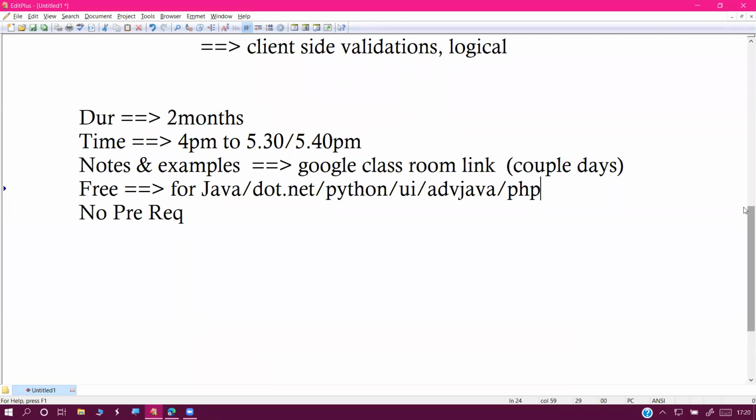This batch will stop at JavaScript. Then a fresh Angular batch is starting. Those who are interested can join Angular. Either that or this. Both shuffling until we get the problem. But in any emergency or health problem case, we can attend online.